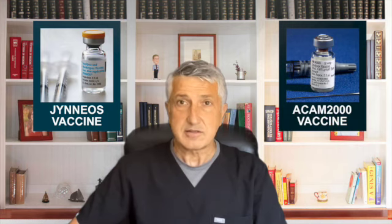There are currently 2 vaccines that may be used for the prevention of monkeypox. In 2019, the FDA approved the vaccine Jynneos for use in individuals 18 and older. Jynneos is a 2-dose series administered 4 weeks apart. You are considered immune 2 weeks after you receive the second dose. A second vaccine, called ACAM2000, has been licensed for use against smallpox. However, it is thought that this vaccine will provide adequate protection against monkeypox as well. ACAM2000 is a one-dose vaccine, and you are immune 4 weeks after you receive the vaccine.